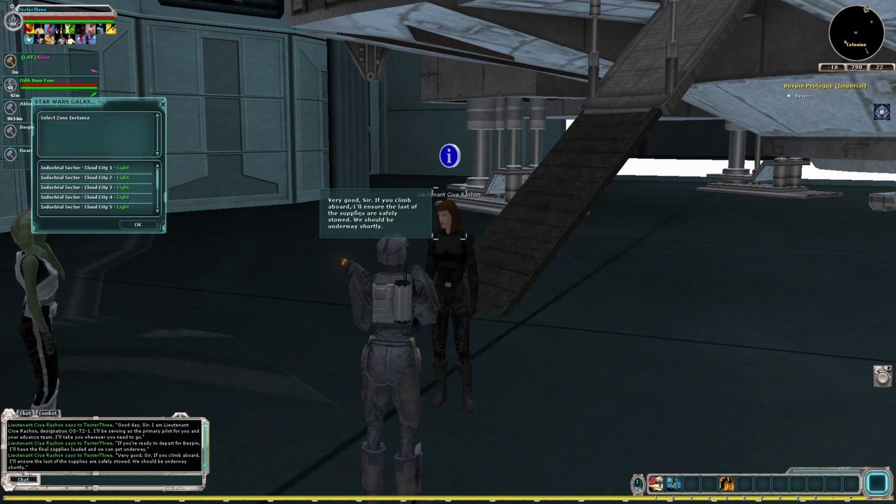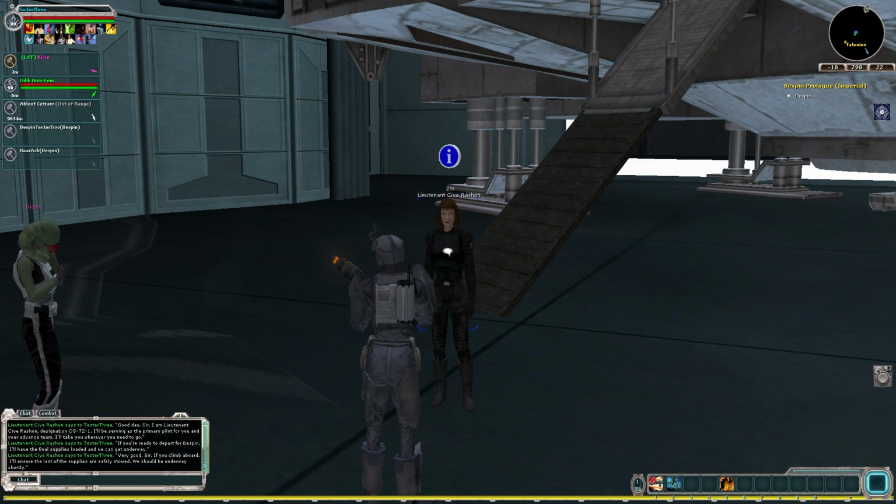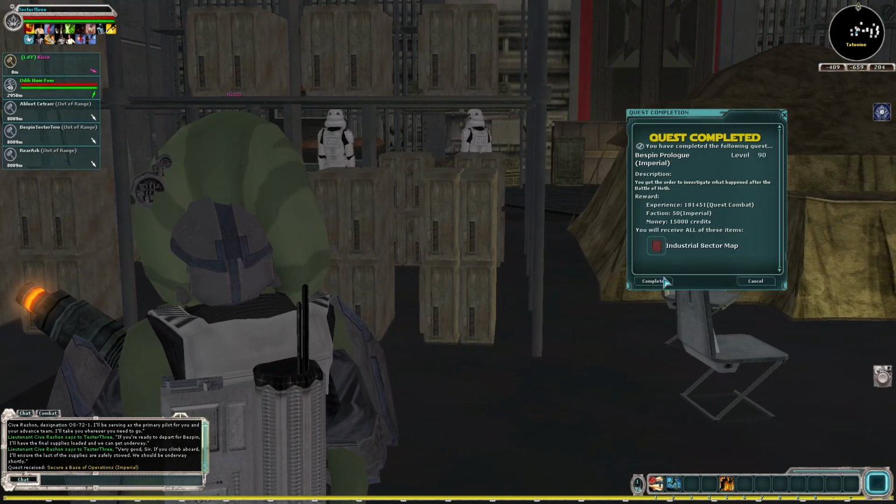Ready to go. Industrial sector. Off to Bespin. All right. Shall I go to the same instance as James? Does it matter? It doesn't matter. You can choose the first. Anyone watching, if this is a video, Bespin.